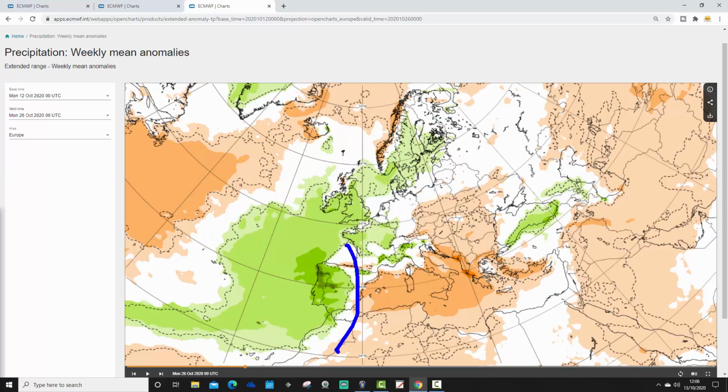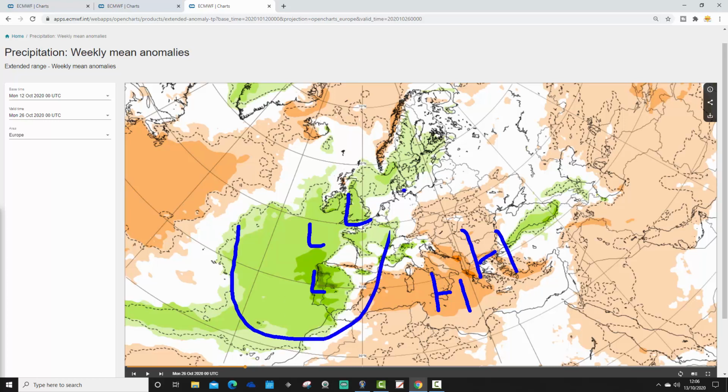So very wet for Spain and Portugal, but anywhere east of that is actually looking pretty dry. It's a drier week through the Balkans, through Italy, for example, and then down into Greece and Turkey, generally on the drier than average side. So you can see where the high pressure is this week. We've got plenty of ridging through here. We can see where the low pressure is as well, of course. Got lots of low pressure through here. You can see why it's turning milder with winds coming in from the southwest.